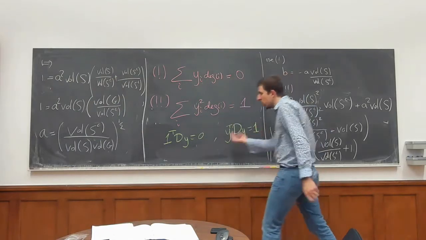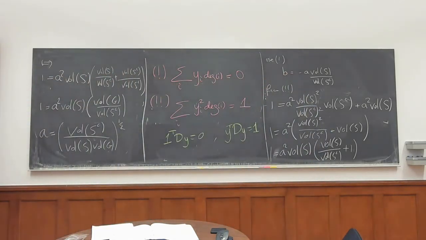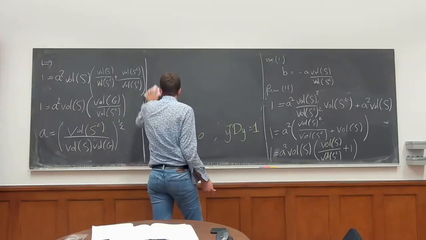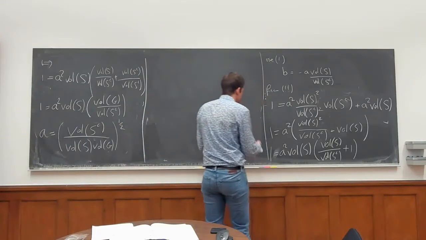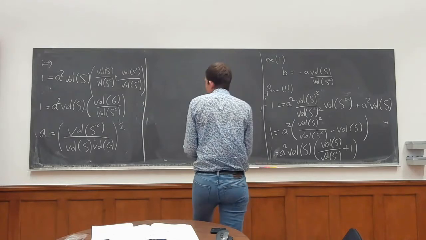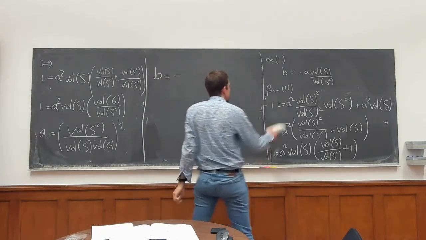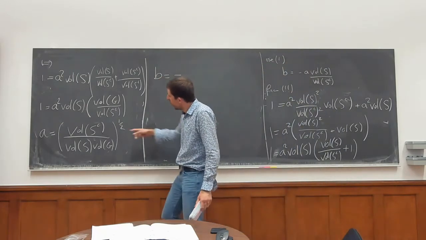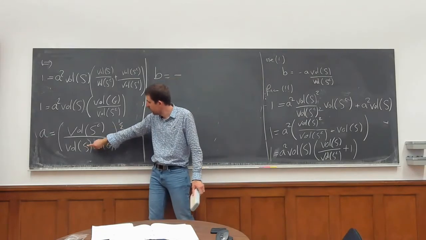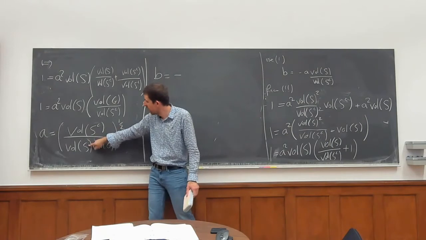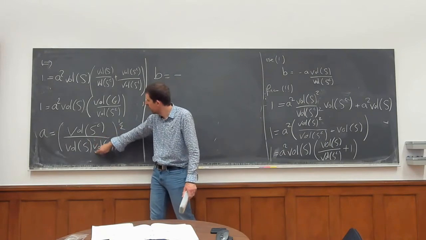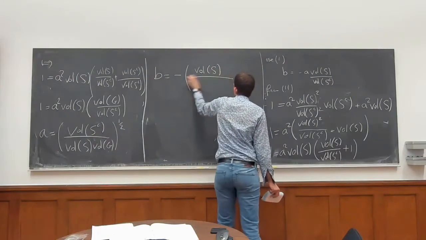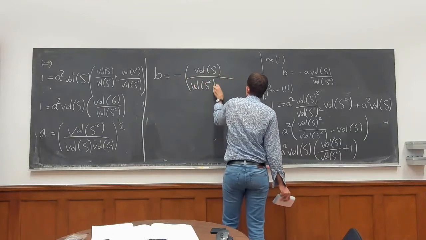And now, if we go see what B is, because we had an equation for B, we get the following. Okay, so B was equal to that. So this means that B is equal to minus A times volume of S over volume of S complement. So we're going to multiply inside the square root. The two volume of S is here, one of them cancels with this. The two volume of S complement is here, one of them cancels with that. It's easy to see that what you get is volume of S over volume of S complement volume of G.